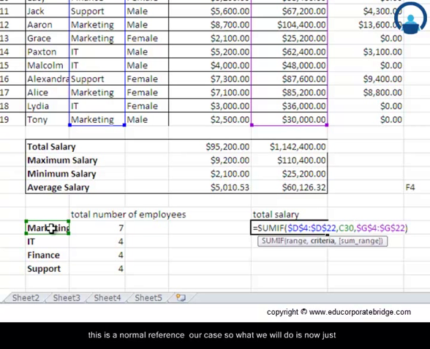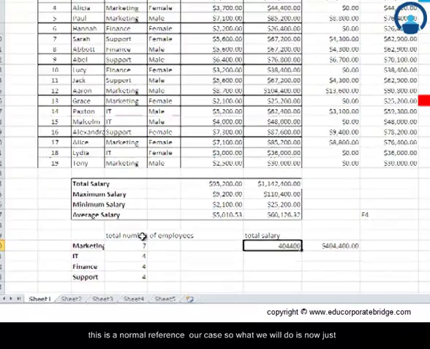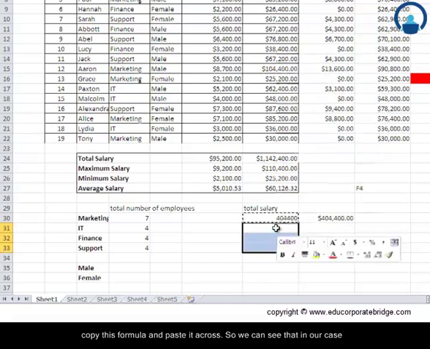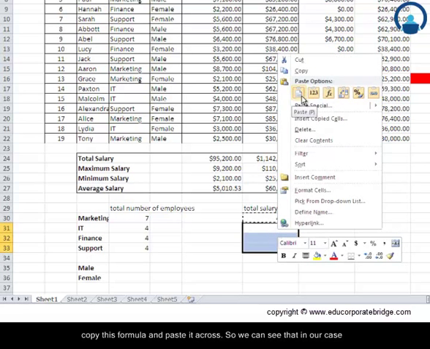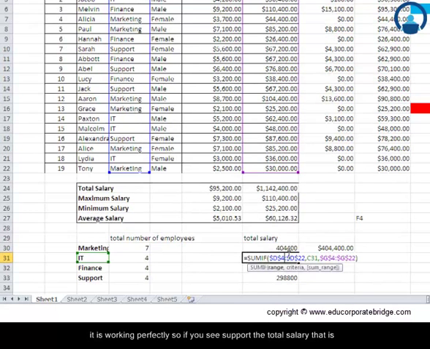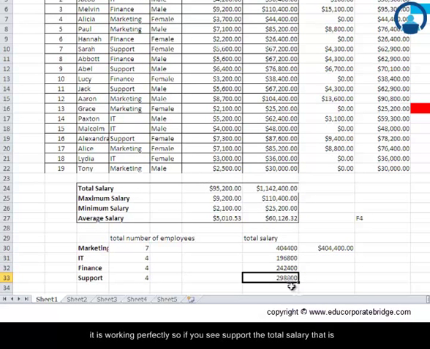So this is a normal reference in our case. So what we'll do is now just copy this formula and paste it across. So we can see that in our case it is working perfectly. If you see support, the total salary that is taken is in cell G33.